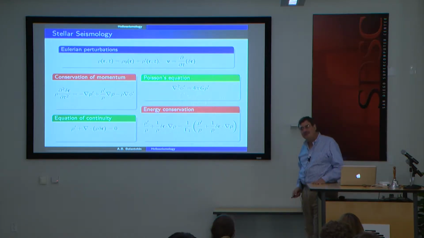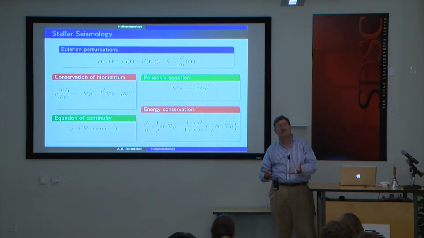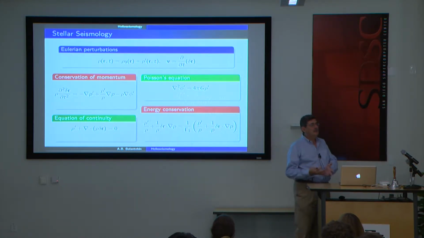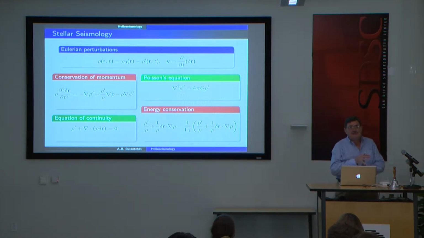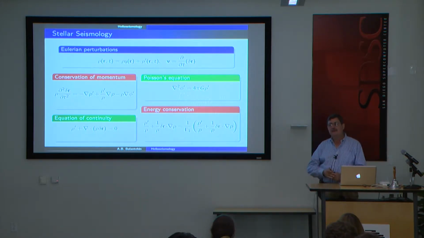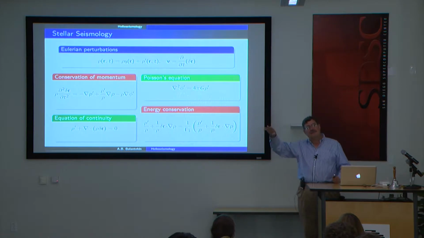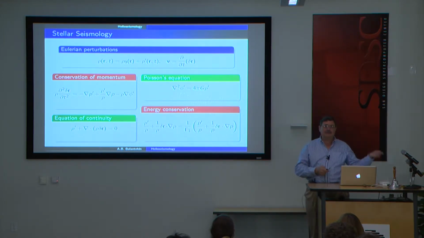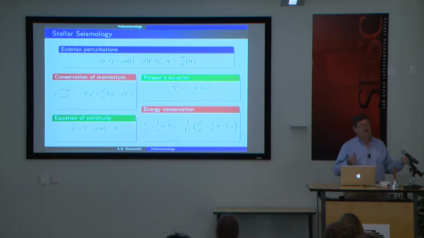So what you do these days, you take a reference stellar model, and then calculate the deviations from that reference stellar model by solving those equations numerically, and then do a chi-square analysis around that to fit the observed frequencies to what you get. And that, of course, is a very time-consuming task.